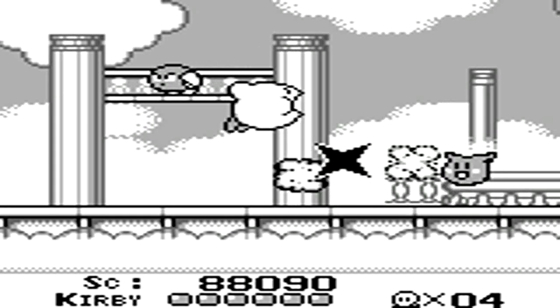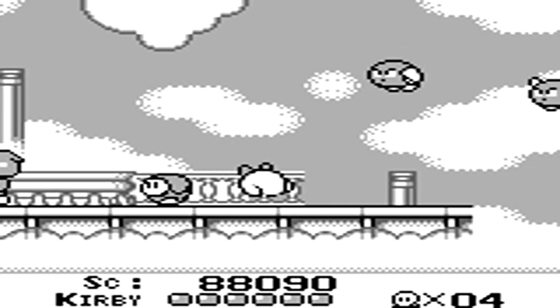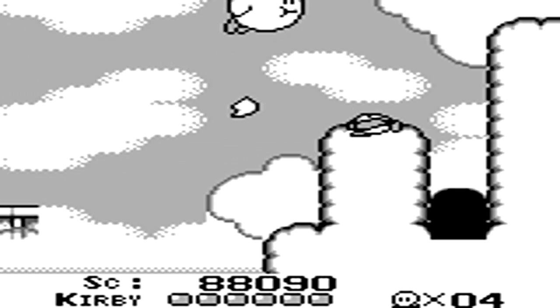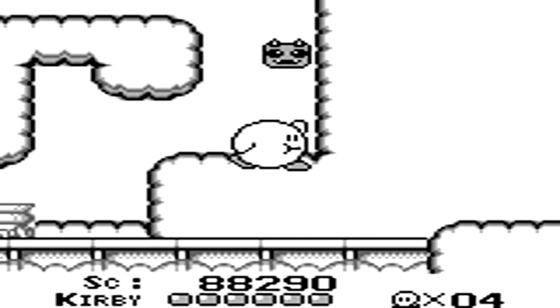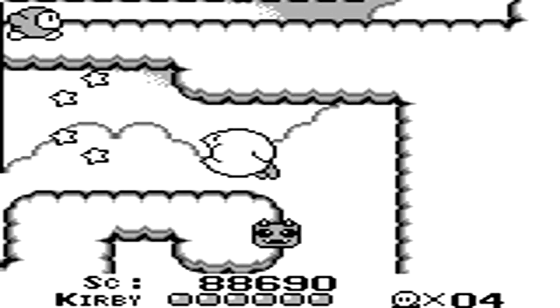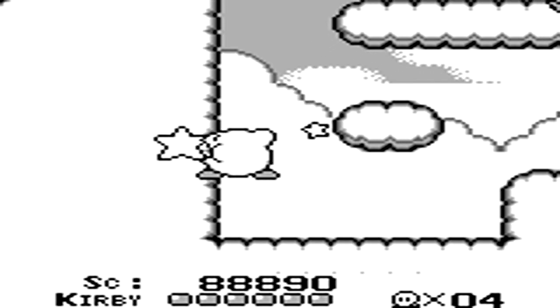Use one of these Bronto Burts that's flying around in order to take out one of the Scarfies, and then you'll be able to do a jump or float over the rest of them. Be careful in this tight little area because some of these enemies move around pretty sporadically and it can be a little bit tough to dodge.